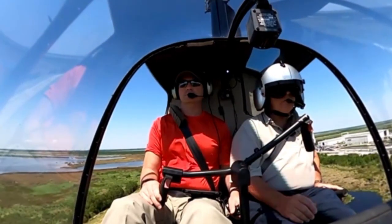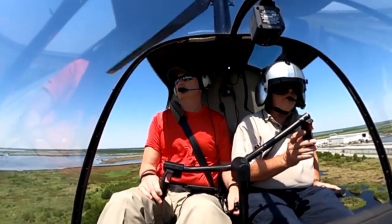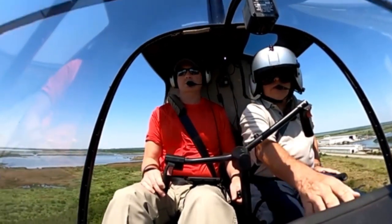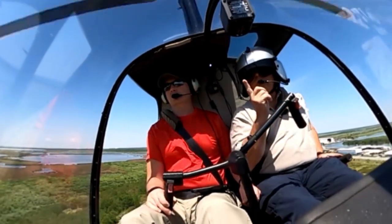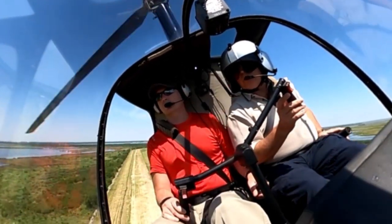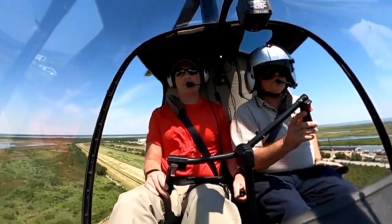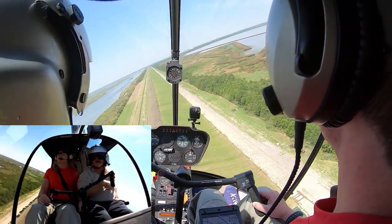Keep speed up, keep altitude the same, and just follow the curves. This levee didn't have too many of them in it, so it's not as hard. Just remember, even though it's anti-torque pedals, you do use your pedals. Main is, when you make the turn, your rotor gets more efficient, so it usually will require a little bit of pedal to offset the torque. Follow that isthmus all the way around, just like that. Stay on top of it.